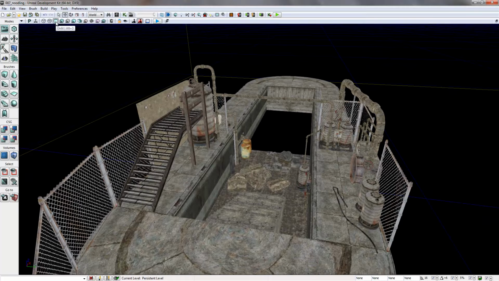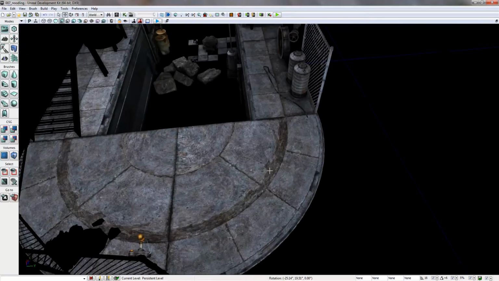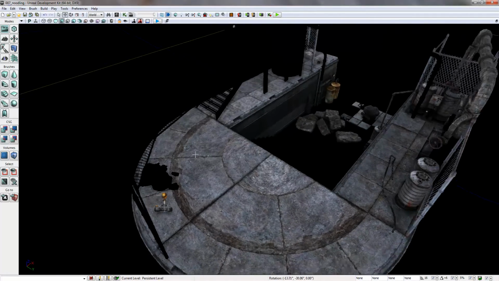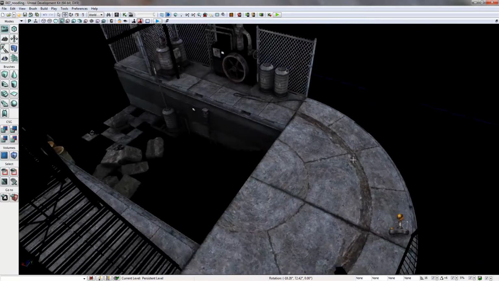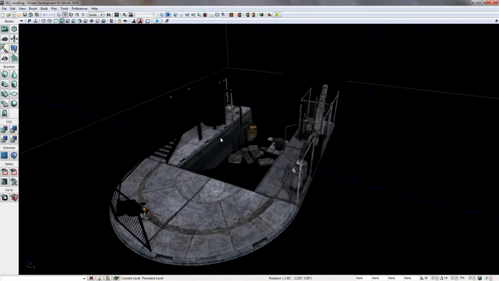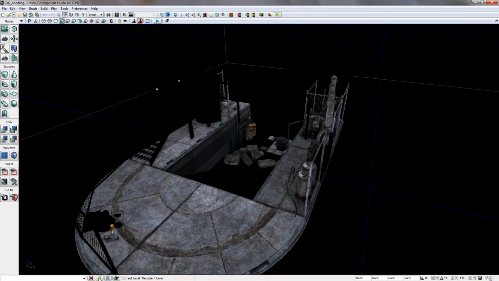You can see that by it automatically switching to the unlit mode up here. If we switch to the lit mode, you should be able to see that everything is pretty much all black. The reason that some of the things aren't black is because we haven't rebuilt our lighting settings, which you can see down here. You can see this little exclamation mark, meaning that we need to rebuild our lights. This here means that we need to rebuild our paths, which isn't really important for us right now.